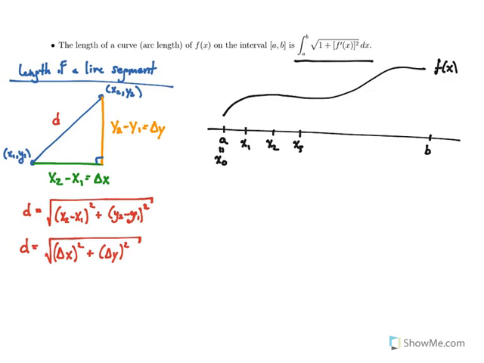We're going to break this up into x0, x1, x2, x3, x4, on and on and on, all the way to get to the end of x sub n. How many different subintervals we have used to correspond to rectangles. Now they're going to correspond to line segments. So if we look at all the corresponding points on this function, if you want to estimate the length of the curve, you can find the length of all of these line segments.